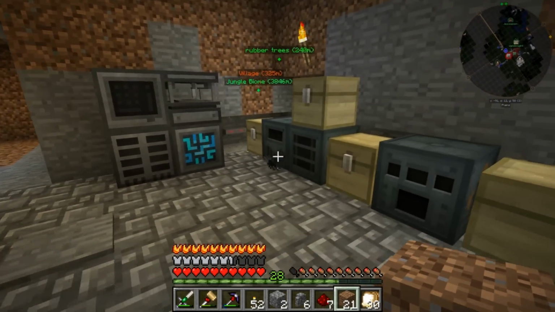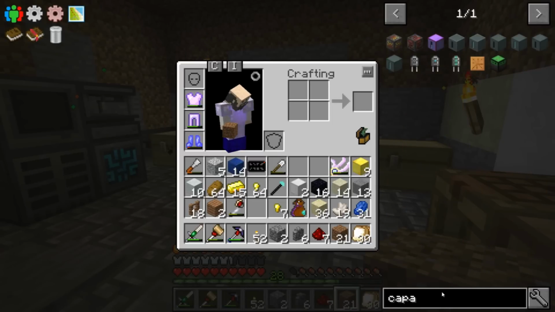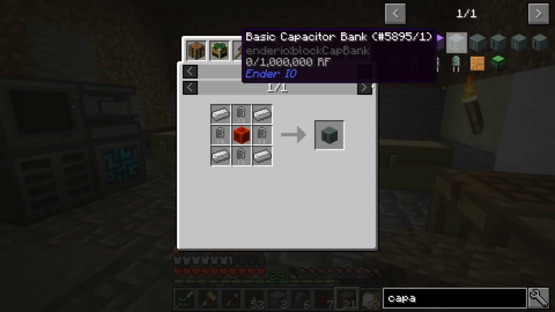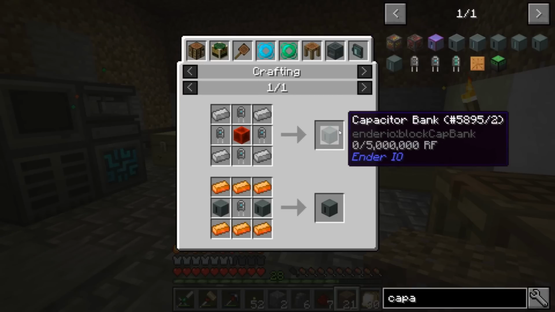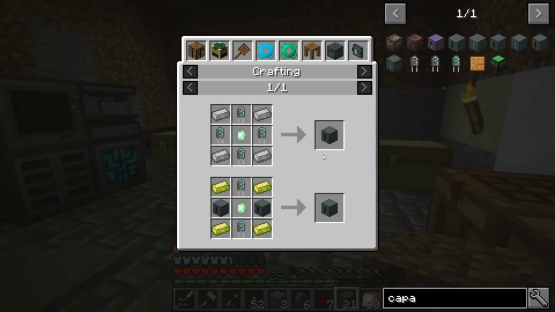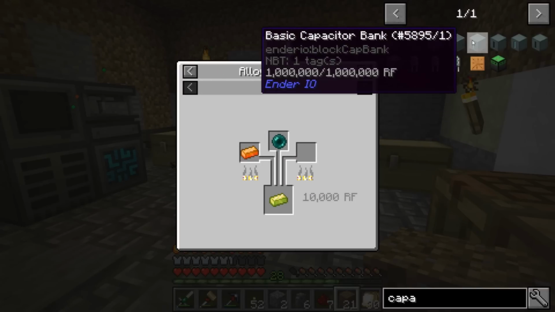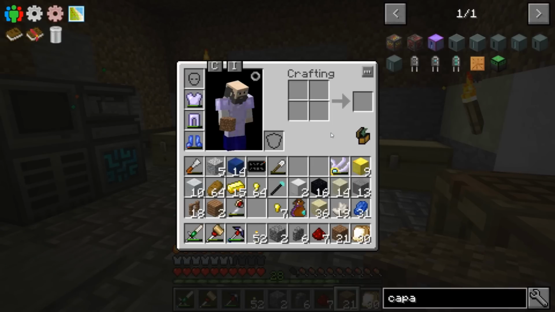And what I think I want to do is make a capacitor. Let me see if I have what it takes to make a capacitor bank. There's a couple different types actually. There's one that holds 1 million RF right here. That just involves four basic capacitors. There's one that has 5 million RF right there. And then there's one that's 25 million, which I think is beyond our capabilities to make right now. Yeah, that one's too much, because this vibrant alloy requires a lot of stuff. So let's try and make this basic capacitor, 1 million RF. That'll be our storage bank.